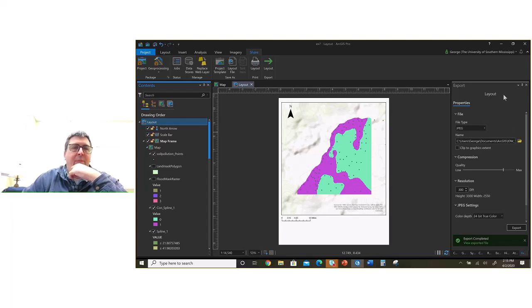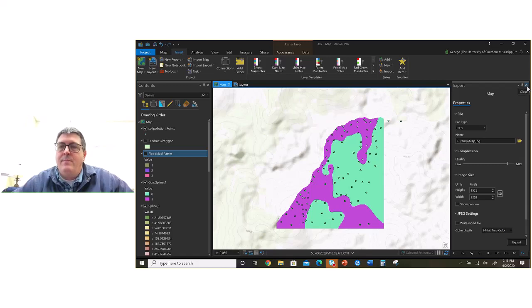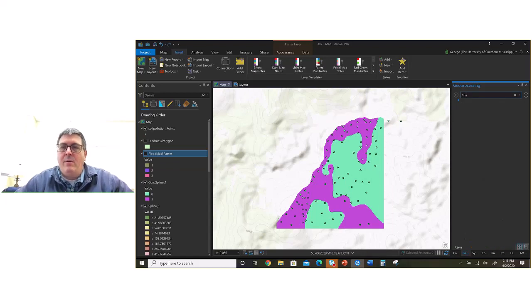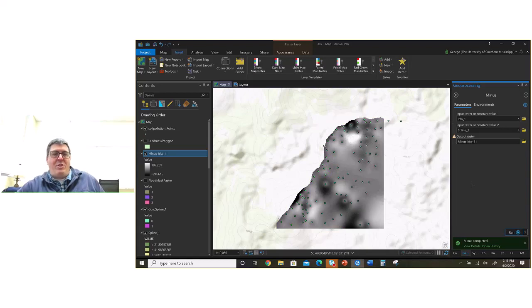Now, originally I had it written in the lab that what I wanted you to do, and you can still do this if you want, if I go back to geoprocessing, is to make a map that was the difference between each layer and the first IDW that you ran. So IDW minus spline 1, and run that. So you can see that this map is actually a difference between the two interpolation algorithms. So you can see really well the areas that are highlighted.